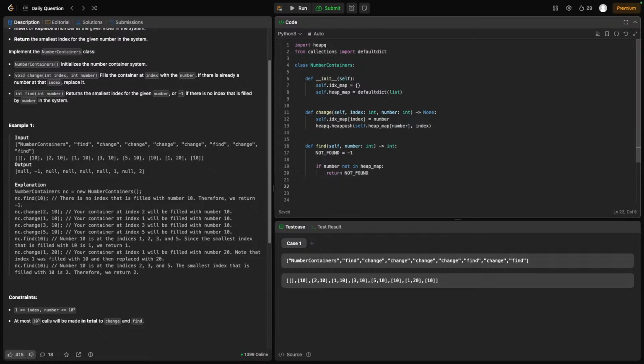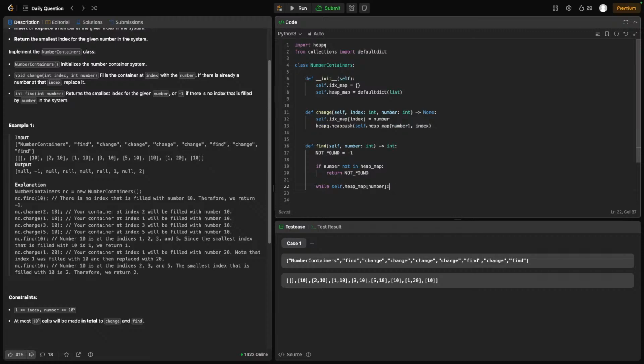Otherwise, that number is in there. So what we want to do now is, while self.heapmap[number], that's the heap map associated with that number, while it is not empty, so we can just do that.